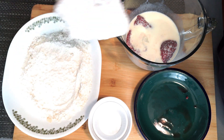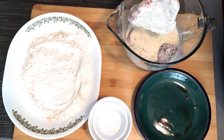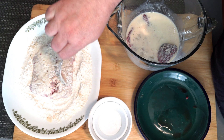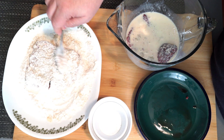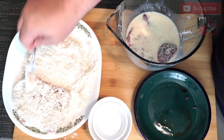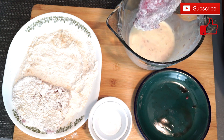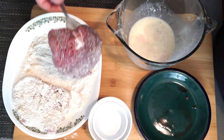Go back into your buttermilk and egg again, then bring it back over into the flour and breadcrumbs again, so we're building up a really thick, decent coating all over. As you're doing this you can actually take your fork or spoon and press some of the flour on top to get it really into the grooves of the steak. There are all kinds of holes and grooves where this has been chopped up, so you have an opportunity to really load this with your flour.